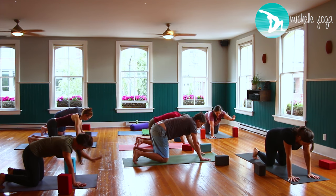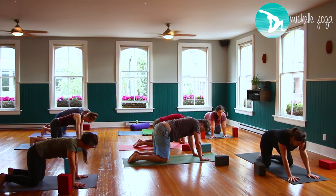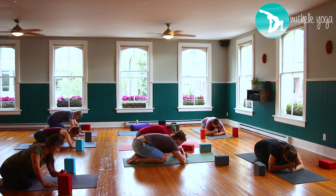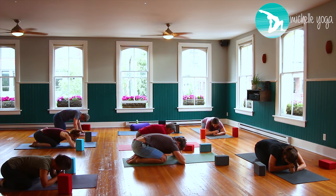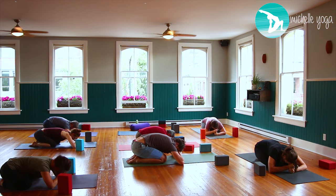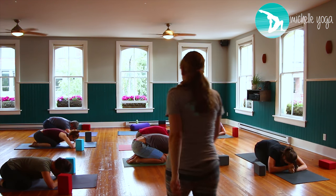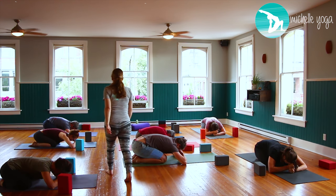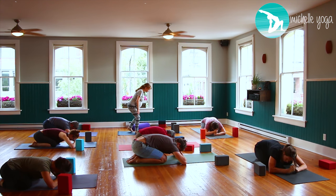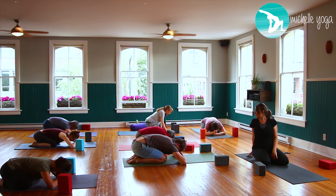Release. Take your knees wide — almost as wide as your mat — toes touching, heels apart. Bring your seat towards your feet. Stack your fists, right hand on top of left, rest your forehead on your hands, elbows nice and wide for a really nice neck release. Big breaths up and down the spine — forehead gently lifted by the fist to release the neck. No wrinkles in the backs of the neck. No valley between the shoulder blades.